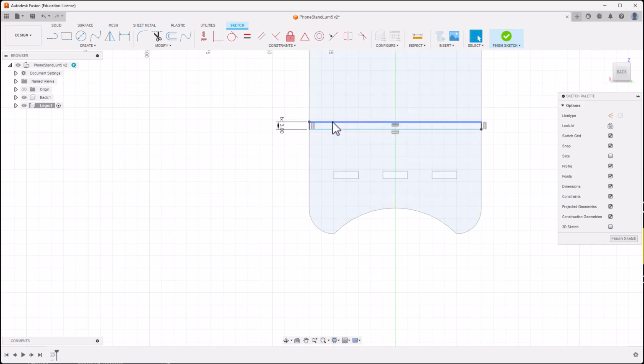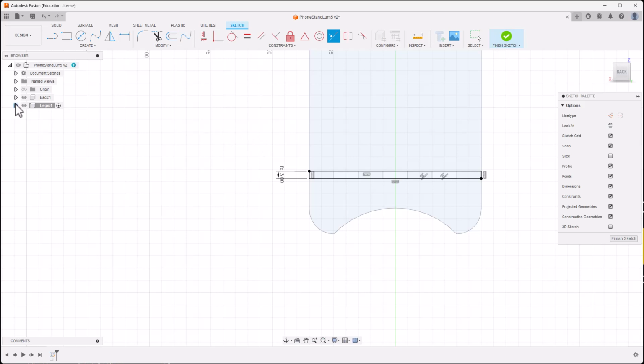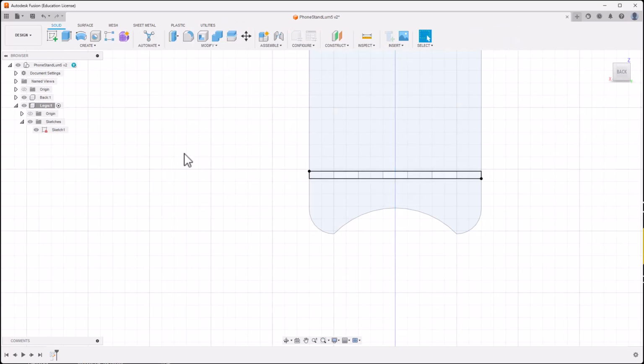And where I want this to be is I want this top edge to be aligned with these rectangles. Well, that's easy. Collinear again. I'm going to click the top of this. Sometimes it's hard to know you've activated something, so hit escape a few times. Collinear. Click the top of this rectangle and then the top of any of these. Now if I open this up here, sketch, notice it has a red lock on it. That means it's fully constrained. Click finish.